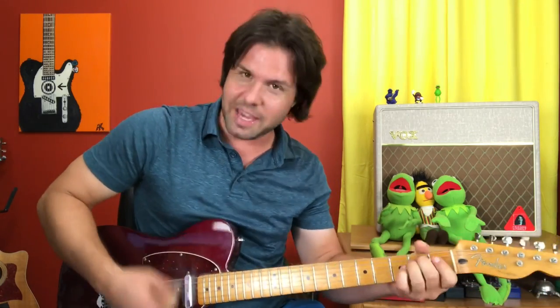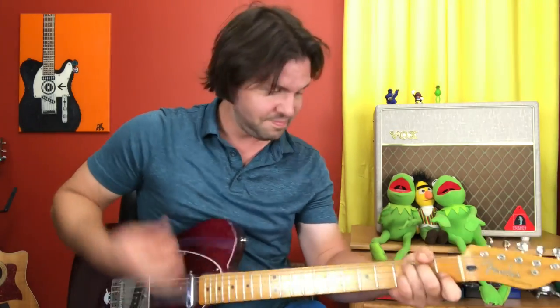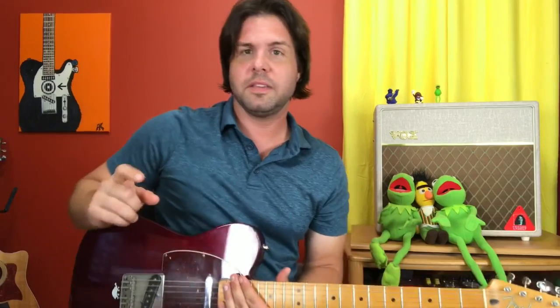You already know the chorus — it's the same as everything we've done so far: G, D, E minor, C7. Even when he says "good, good, good" after that chorus, it's the same chords, but he plays them in a higher register. So if you want to do them just down here as we have been, given it's Softball Sunday, be my guest.